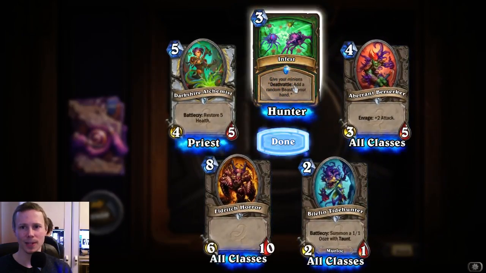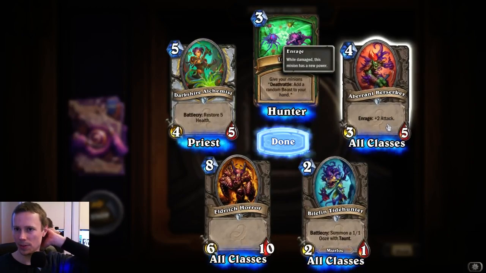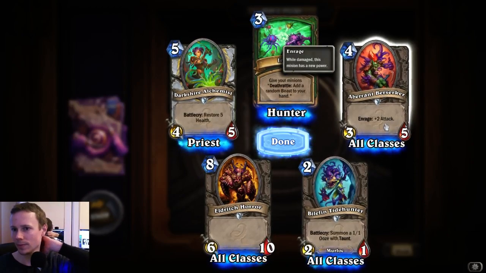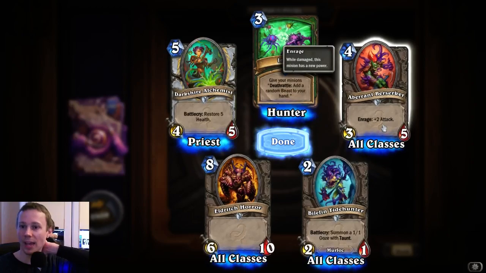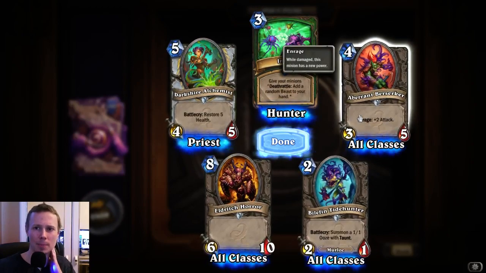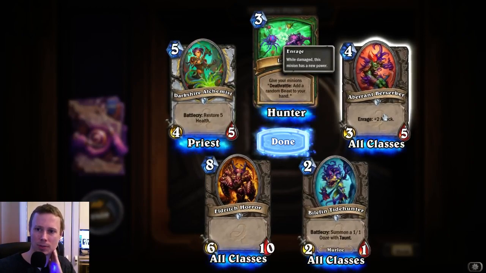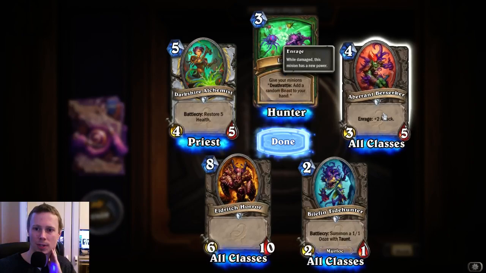Okay, we've done that. Aberrant Berserker. Enrage: +2 attack. A 4 mana 3/5. It's not bad. And I'm sure people can make it work, especially with things like Mad Bomber decks. Things that can do random damage amongst your creatures might be able to do the trick there.